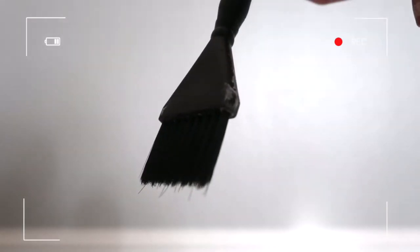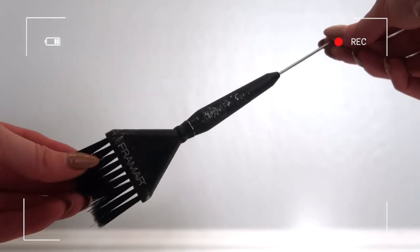Moving on to brushes — I've started a new obsession with smaller brush heads. I feel like I have more control over the product and I can get closer to the scalp. They're more dense and hard, which is great for finer hair — it really holds down the foil so you get a better grip. This one is from Fromar and it has a little pointy end for sectioning. They also have your average ones with the normal grip. I love both of these. I wouldn't recommend them for gray coverage or a root melt, but for blonding I recommend you try one of these.